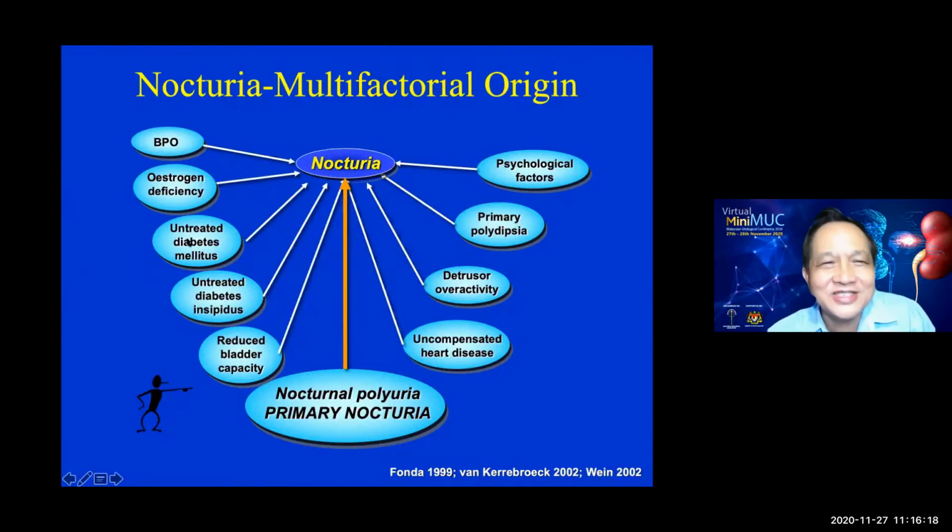Okay, your blood sugar is 20. Don't come and see me. You just go and see your GP and control your diabetes. Your nocturia is due to the glycosuria. Okay, estrogen deficiency, that one I'm not sure. I'm not sure what that is. You have to see the gynecologist.